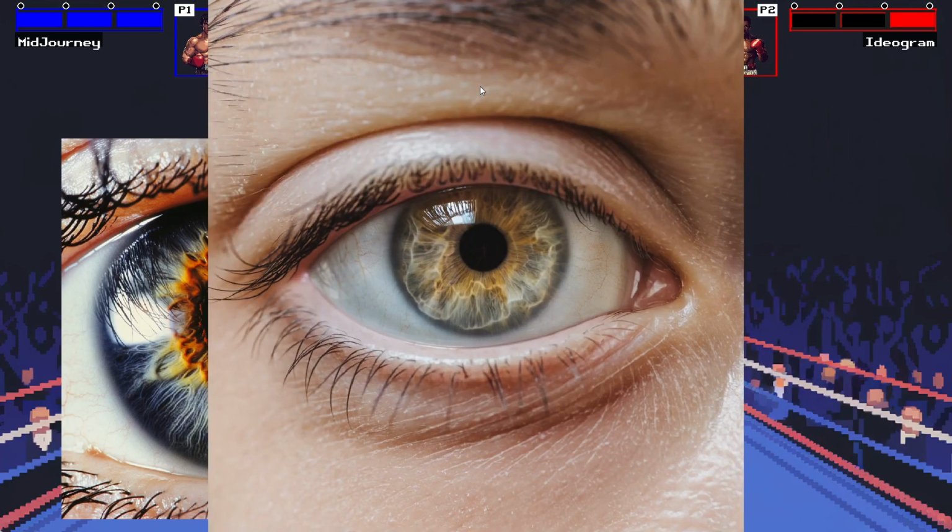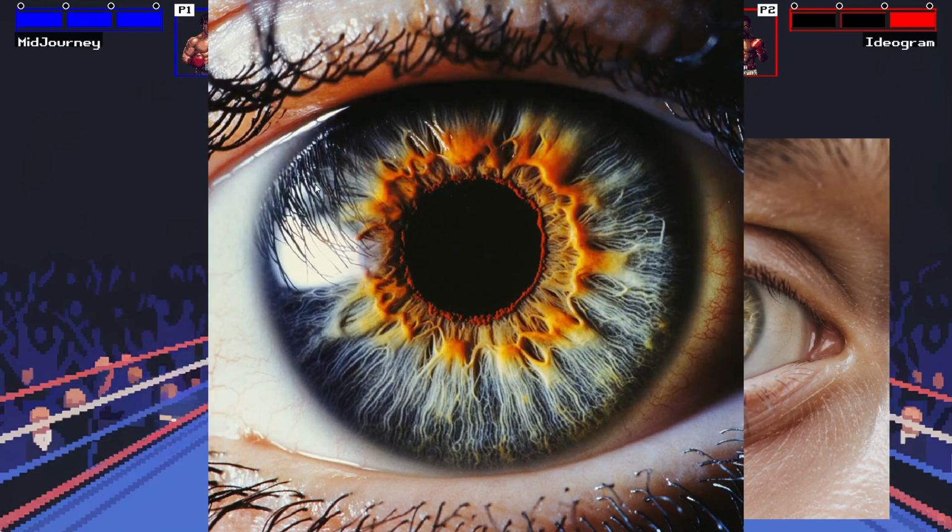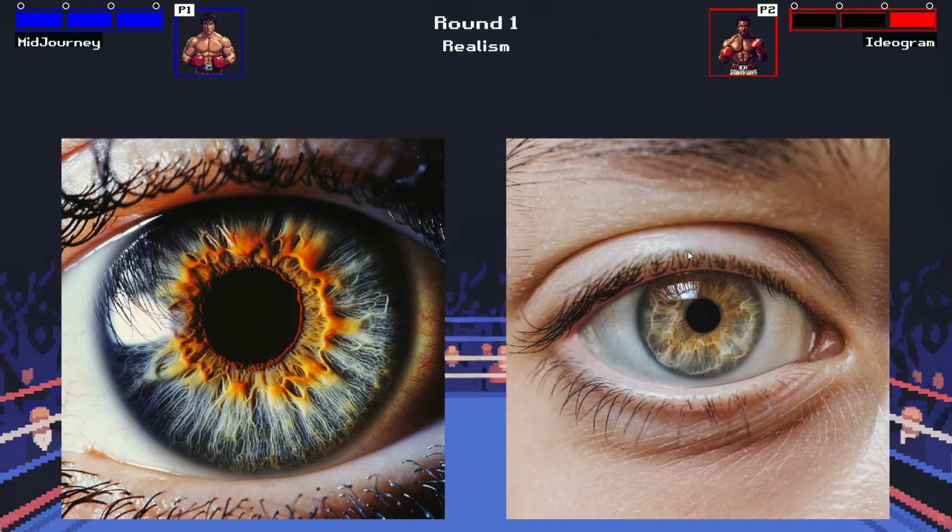I mean, take a look at that. Look at the follicles. Look at the eyebrow. Look at the kind of dried skin. I mean, this is absolutely phenomenal. And Midjourney's great, but this is more of a micro shot. And even then, a lot of this doesn't really look realistic at all. It definitely looks like there could be some realism going on here, but it's just over the top, so I just can't give it to this. So for this one, I'm going to have to give this to Ideogram.